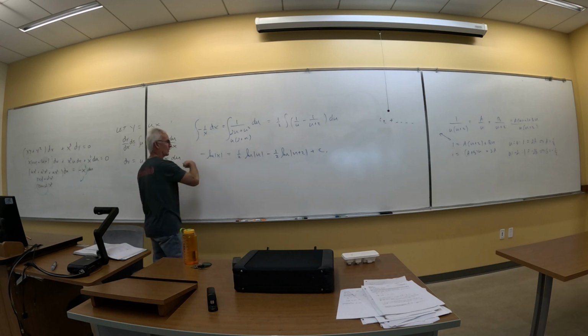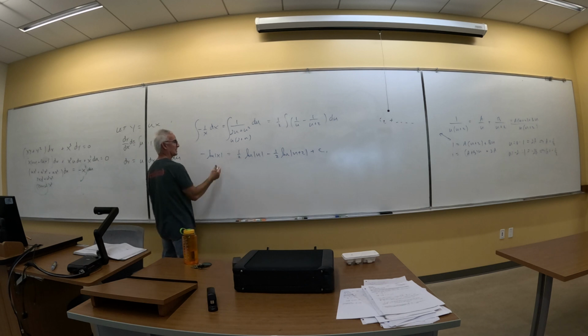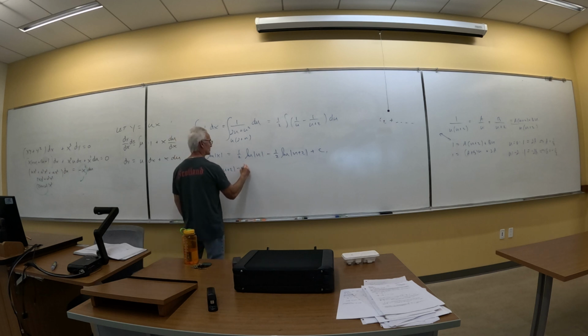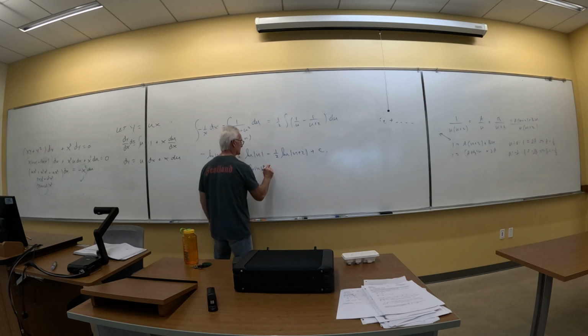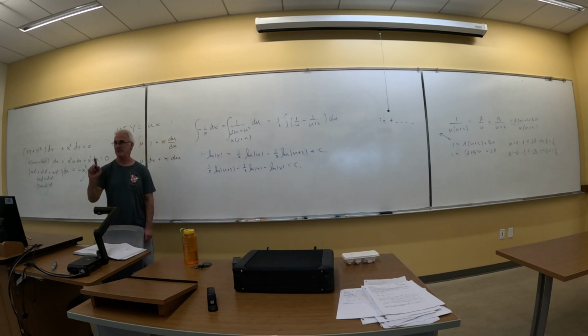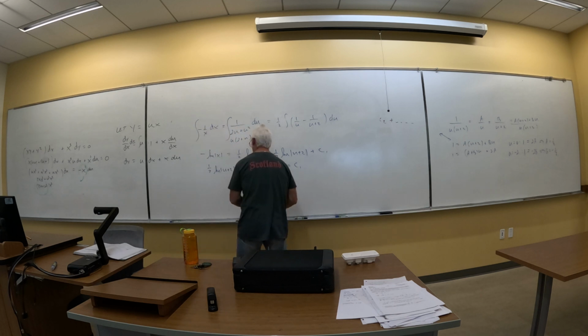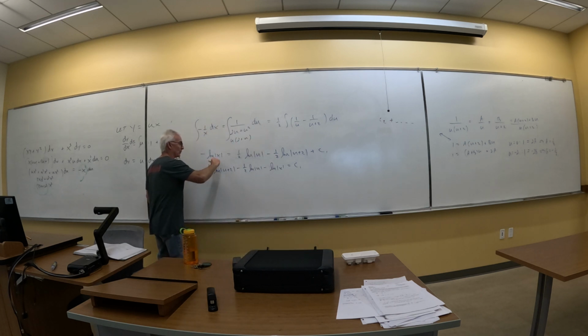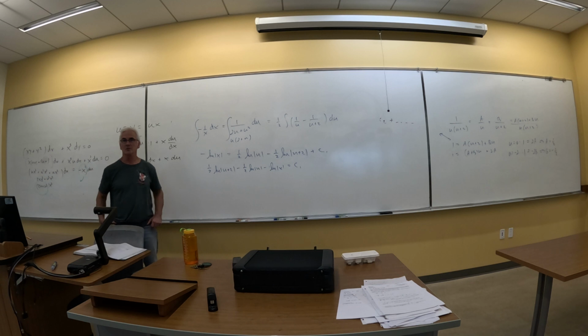So if I throw everything over, that's going to be minus. So I'm going to have what? I'm going to have 1/2 log u plus 2 minus 1/2 log u minus just the log of x equals c1. I cannot exponentiate until I have a single logarithmic term, and I can't do that because I have coefficients and plus or minus signs, but that's the easy part. Now, you can bring these up and make them all square roots.